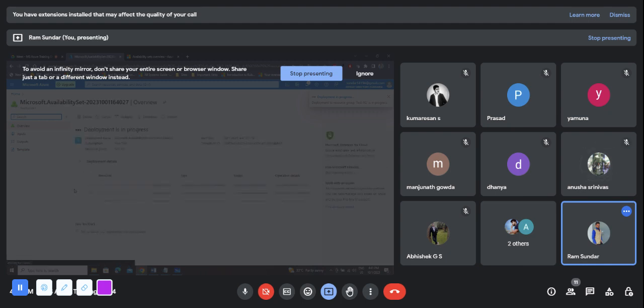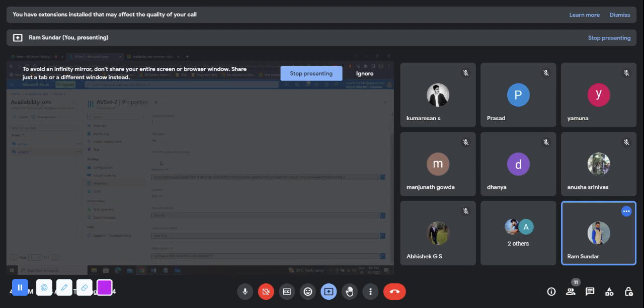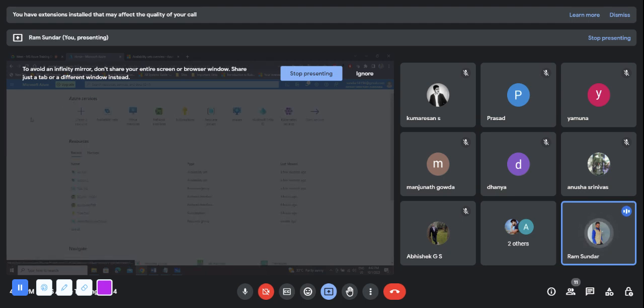Okay, you see the managed option is yes here, and in the first one it is no. So these are properties we cannot modify post deployment. Okay, I guess now the issue will get sorted out.